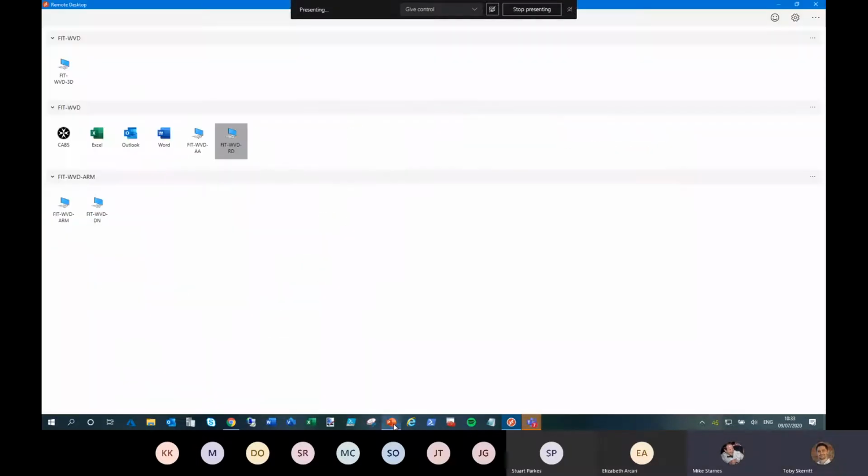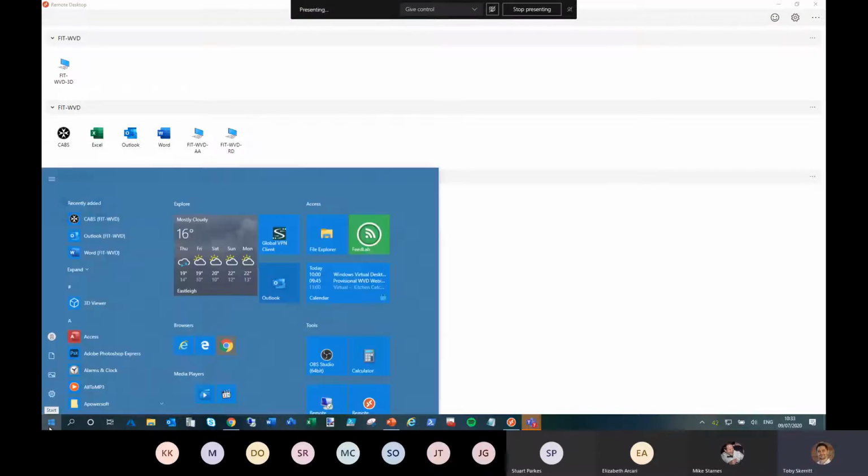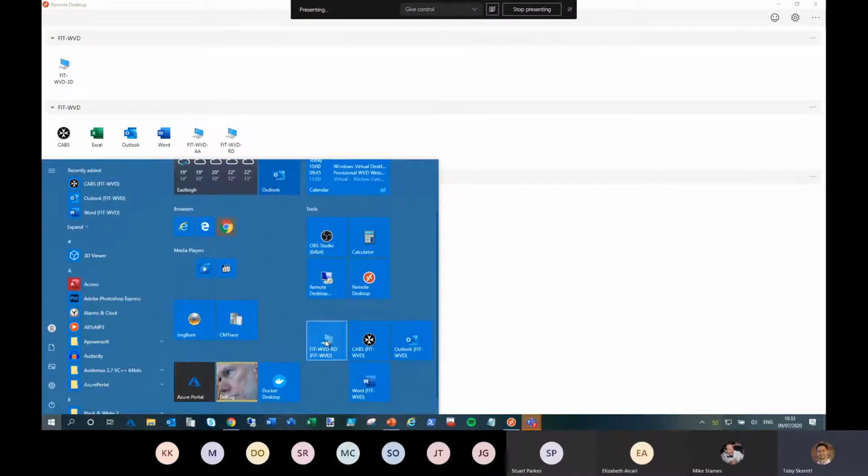Yep. Great. One more thing I'll mention is, again, anybody that has a Horizon View, Citrix, or remote desktops environment will know that you can serve out both applications and desktops. Just wanted to show that that's possible from this environment as well. And because this is a Windows native service, they can integrate into the start menu as well.